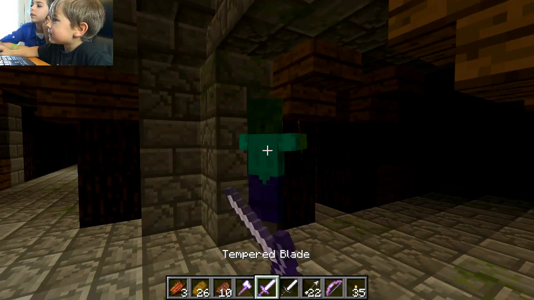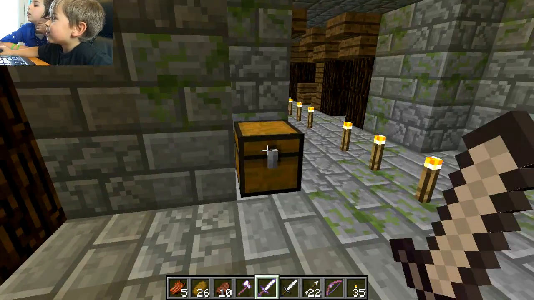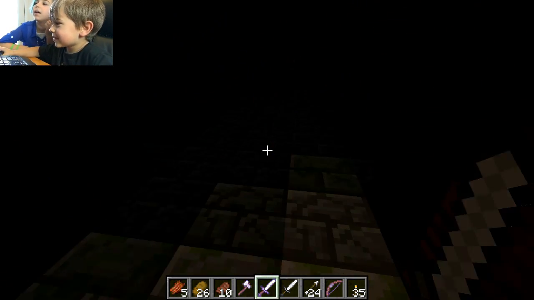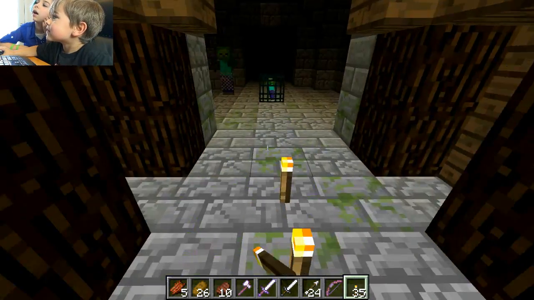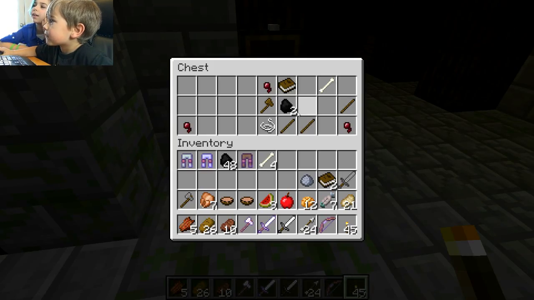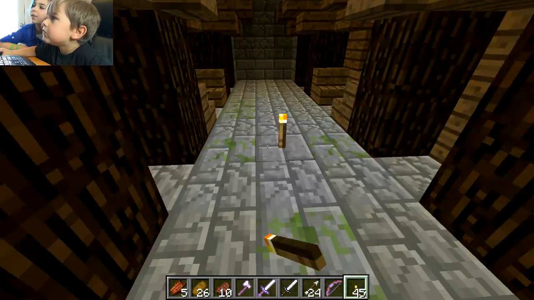Destroy. I place those tons of stuff down and then I destroy one. Destroy one. Constantly, please. Another zombie spawner. Why are you grabbing the clay? I don't know. Where's that zombie go? He went down the hall.